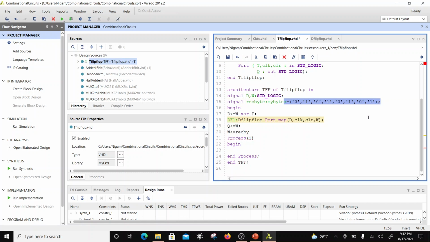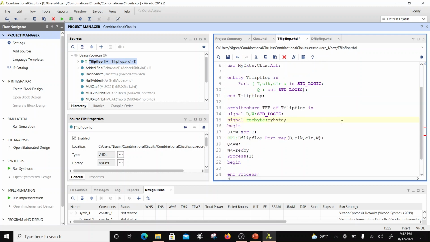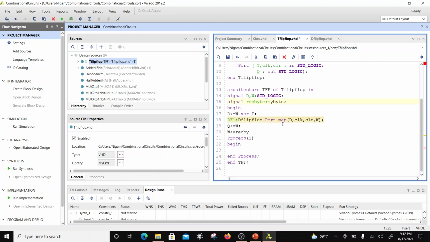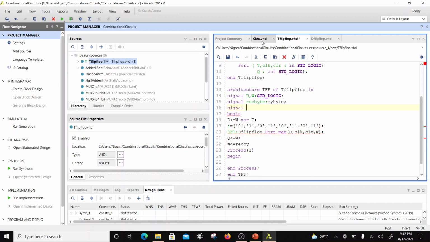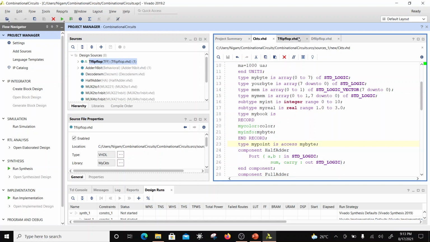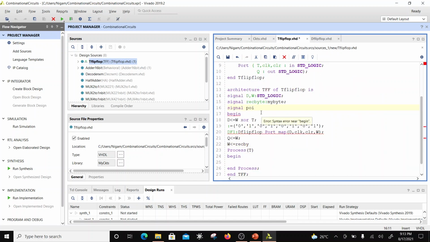Control X, right? And then I could do an assignment here. In this case, let's say I have another signal defined, which is a pointer, right? So our pointer is called my point, right? Okay, pointer of type my point. It has to be given a default value, which is null.